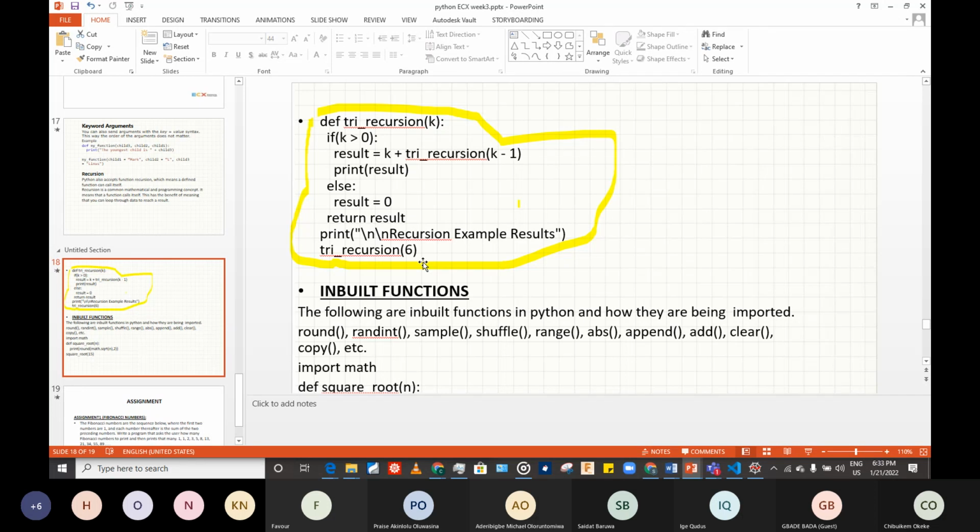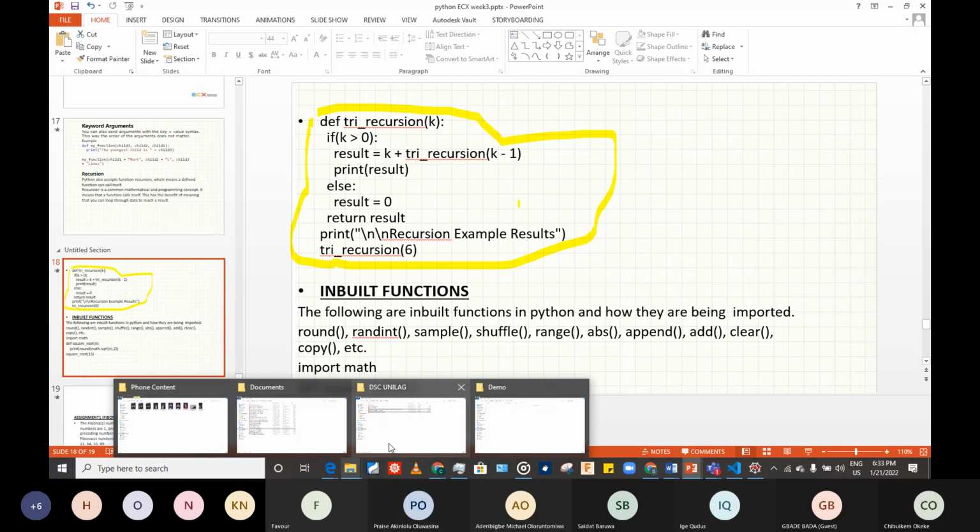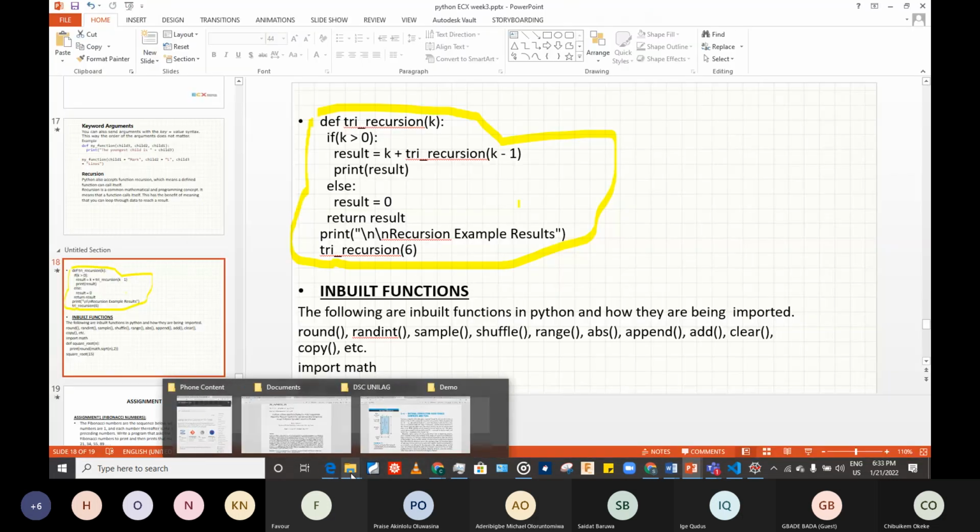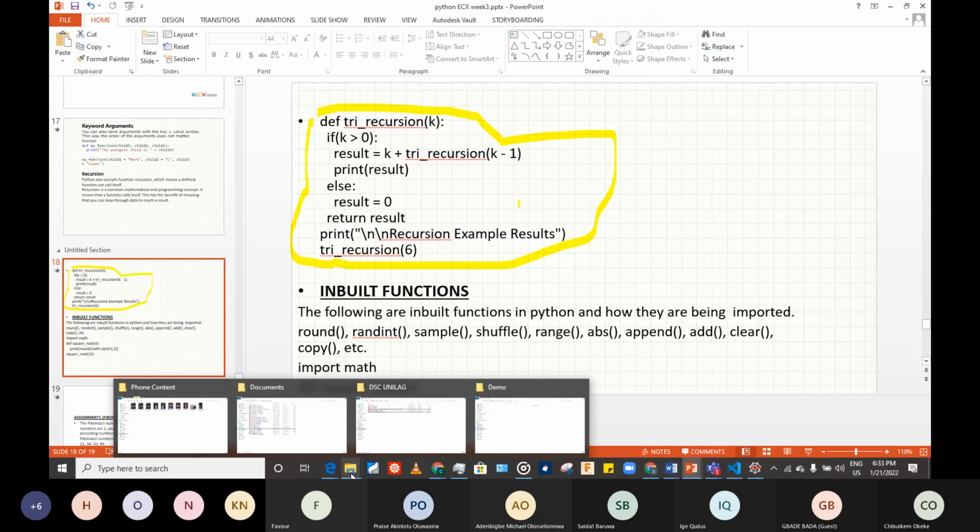I wish I could draw my screen so that you will see what I'm saying. You can try it out on paper or something. Let me look for an example. I should have a material that shows this. Just give me a moment. Let me see if I'll find it.